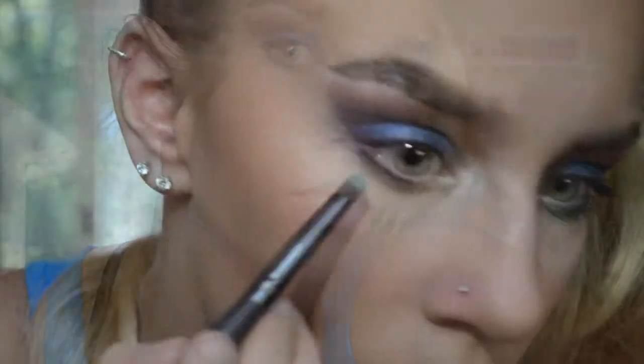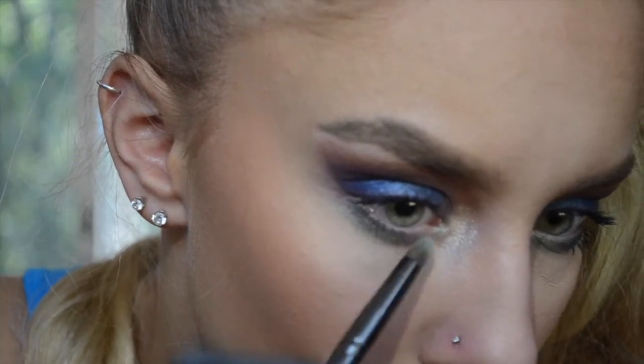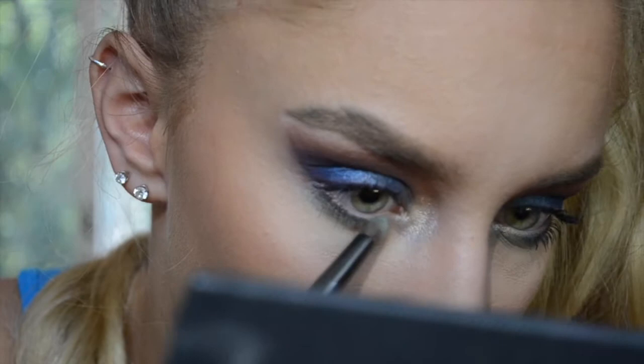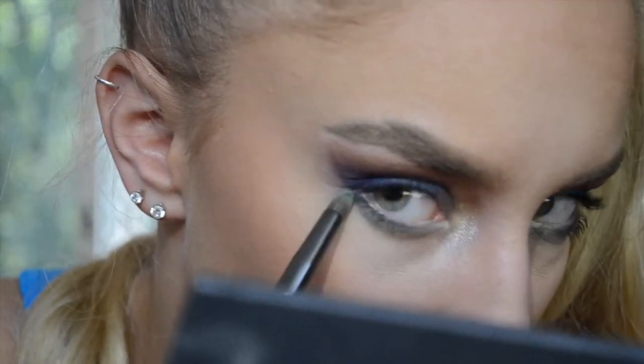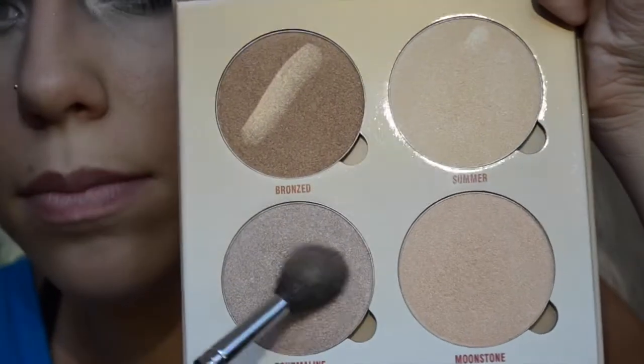Contour game was a little too strong for my liking, so I used a dual fiber brush to blend that all out. For my under eyes, I'm using a Crown Duo brush. It doesn't really have a name, but just a pencil brush. Any pencil brush will do. And from the same Self-Made palette by Anastasia, I'm taking the shade Isla and putting that under my lower lash line.